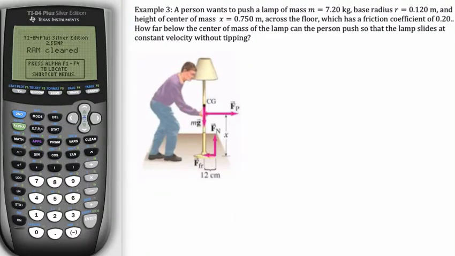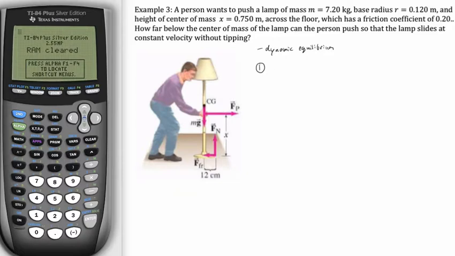Okay, in this problem we are looking at a dynamic equilibrium situation. That's different from static equilibrium because although we have no accelerations and the sum of our torques and forces are going to equal zero, we still have a non-zero velocity. It doesn't matter how big the velocity is, as long as it's constant and non-zero, it would be considered dynamic equilibrium. So let's write our equations that we're going to use here.